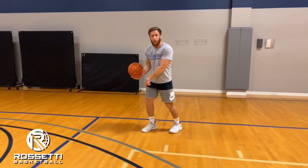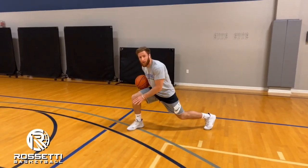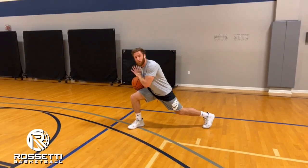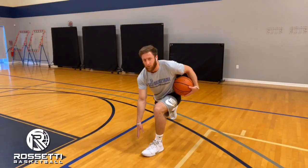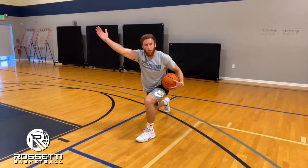After I take that power dribble, I'm stepping with my right foot here. I'm leaning my body and my shoulders while staying balanced and going to the right side and crossing back over to my left side, where then I'm going to explode and finish at the rim.